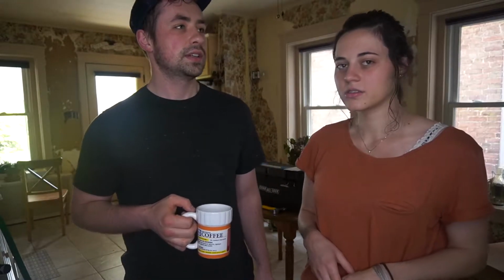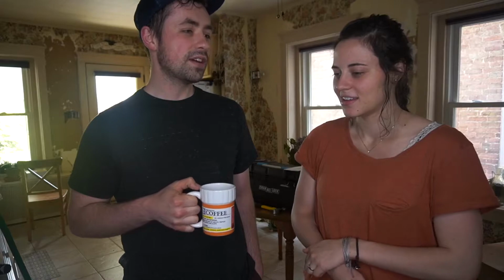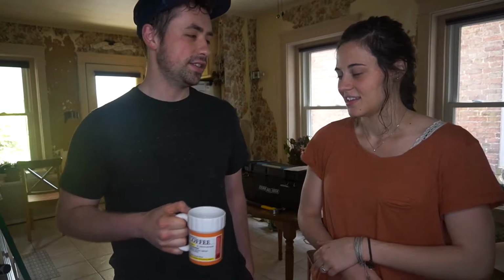All of those tools together cost $41 and some change. Past tense. You've never seen "costed" in any book or anything you've read. No. All of those things, $41 and some change was how much that cost. So that's your DIY tip, but we'll show you more in the process.